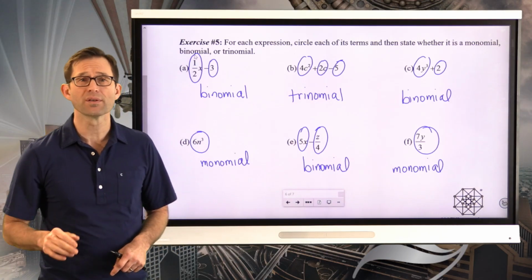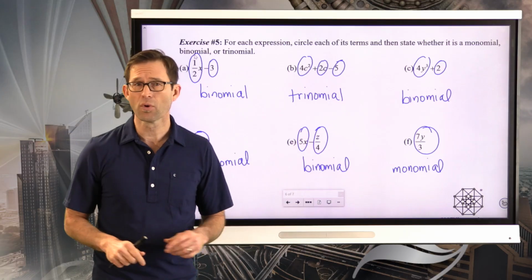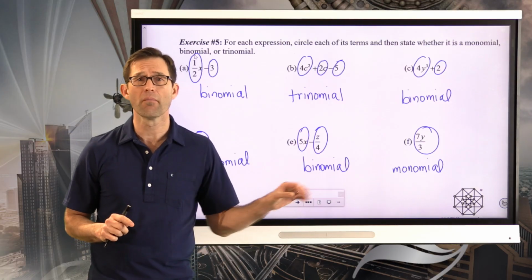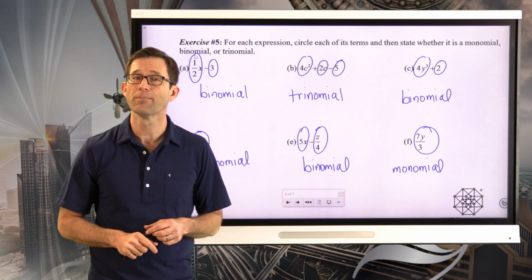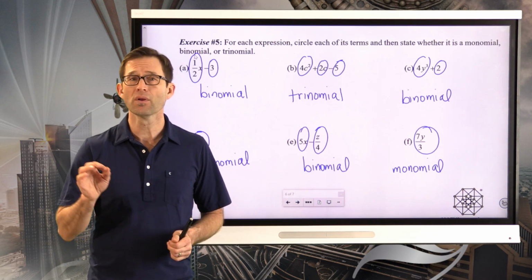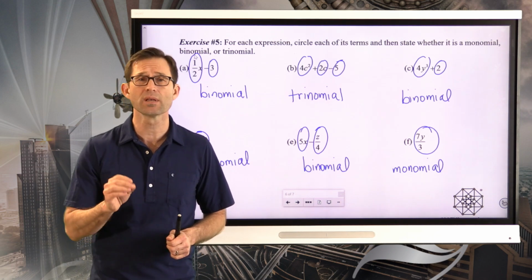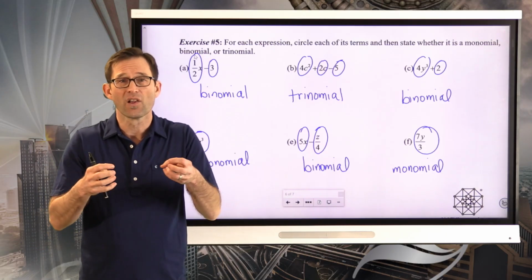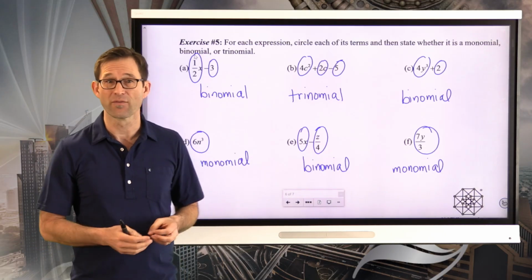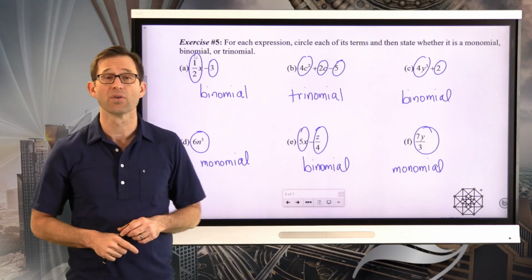And it's important because, you know, I might say something like, let's multiply this trinomial by the following monomial. And you don't want to be like, well, I don't know what he's talking about there, right? So when we talk about monomials, binomials, and trinomials, we're simply referring to how many terms they have, or how many collections of monomials they have, right? Because a monomial is a single term.